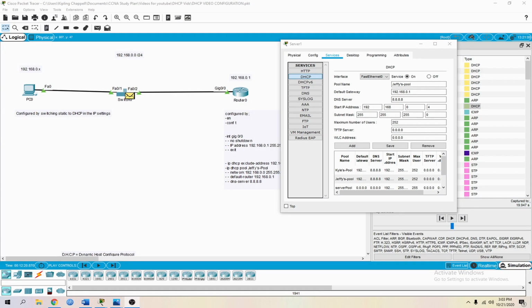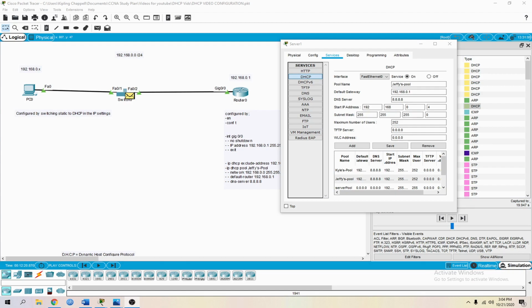And since it has a 0, it can hand out IP addresses ranging from 1 to 254, like we talked about, because 255 is a broadcast message and the 0 is the subnet ID because it's the first IP address.